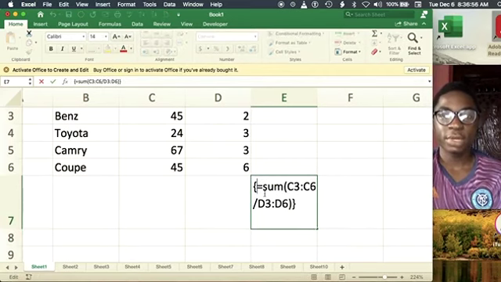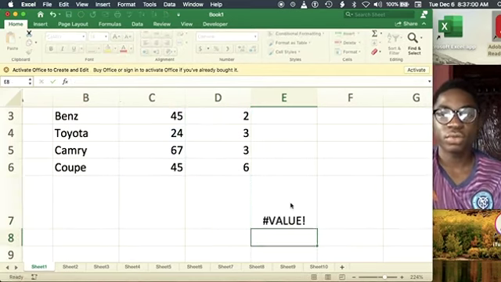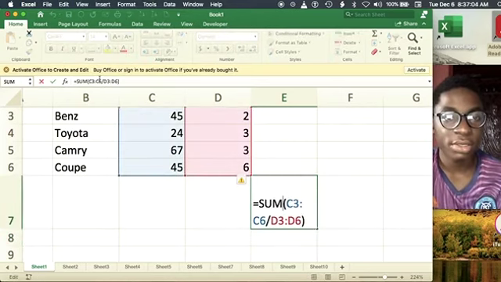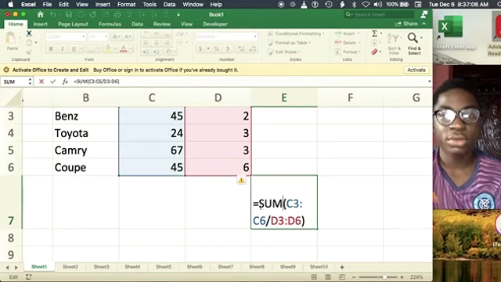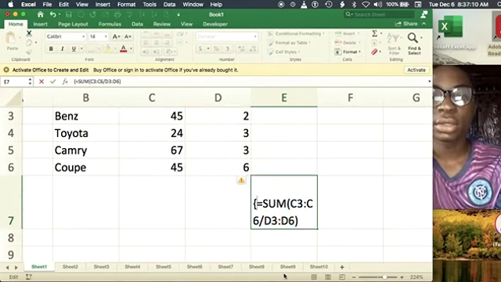Let's remove the curly brackets and see what happens. Normally, if we remove that, we will not get the correct answer, which is why we need to use an array. We enclose it in curly brackets here and then here.